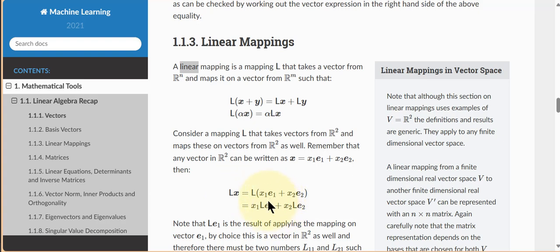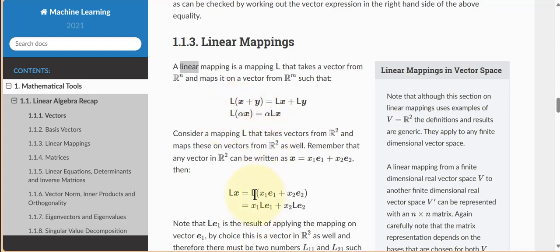Now, there's one piece that we didn't explain yet, and that is the second property, which basically says that if you have alpha times x, you can pull the alpha out. If something is linear, it means that it satisfies not just the first property, but also this property, which says that you can take the alpha outside of the linear mapping, or you might say the linear operator, or the linear function. You can take the alpha outside of it. So that's what they did here.